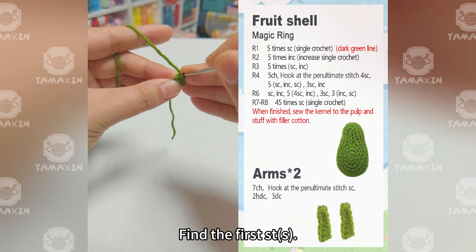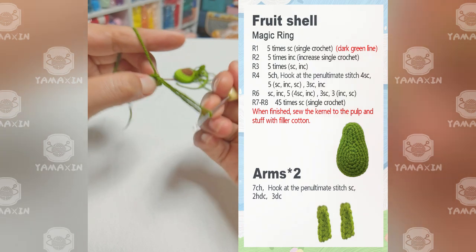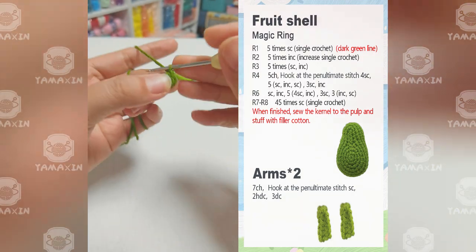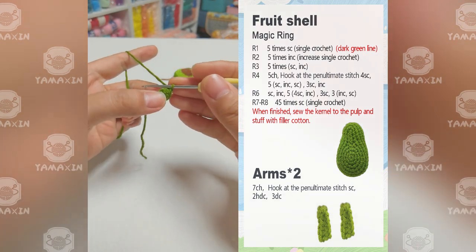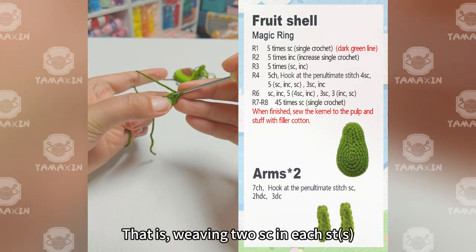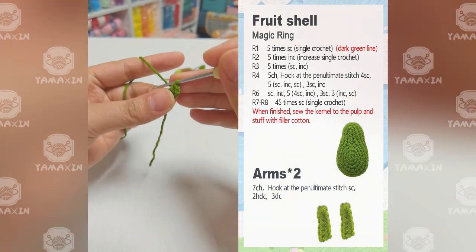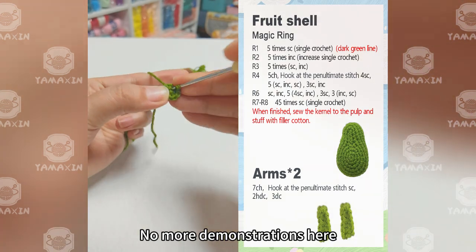Find the first straight S. Weave a shape stitch. Tensioning the coil. This completes the first loop. The second loop is 5 ink. That is weaving 2 SC in each straight S. I told you about this method earlier. No more demonstrations here.